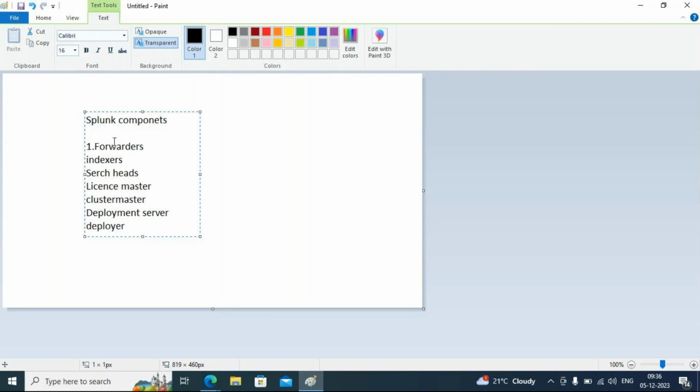These are Splunk components. We will not talk about this in detail, but just in brief we understood.